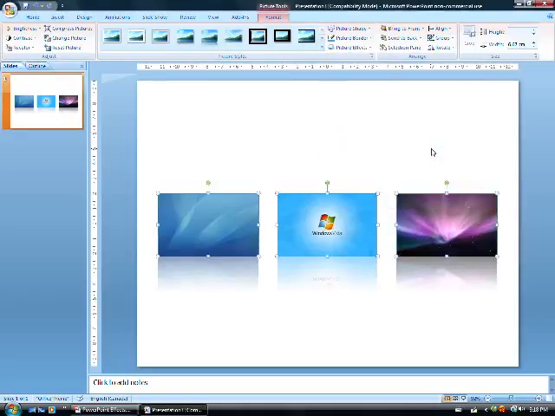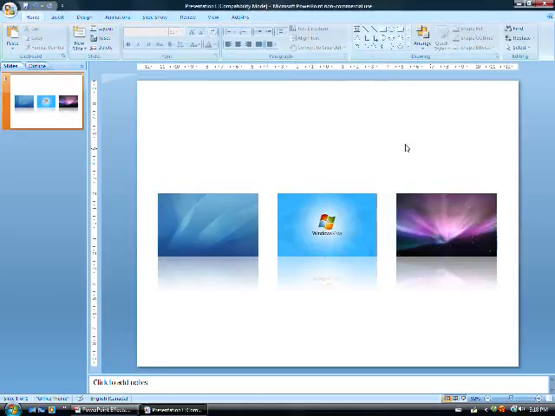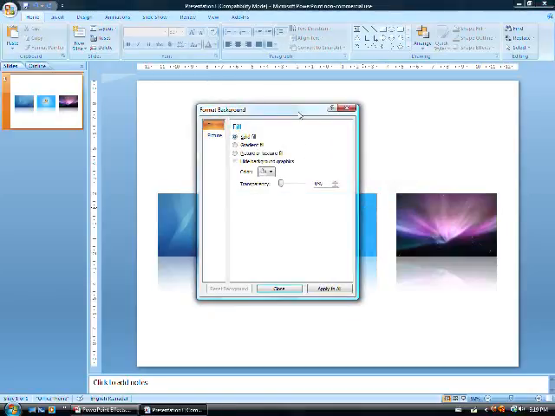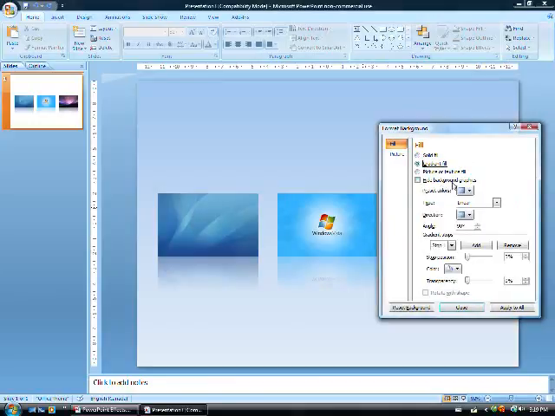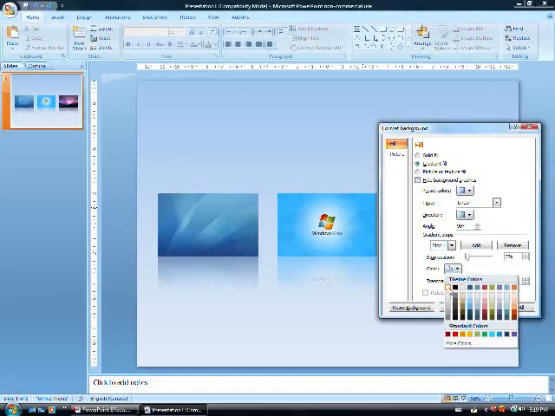Alright. And then I'm going to just right click the slide and click Format Background. And we want a gradient fill. So we're going to click on Gradient Fill. And it's going to show 3 stops. You go to first stop, stop 1, choose white.